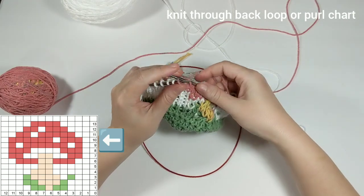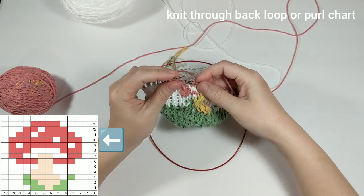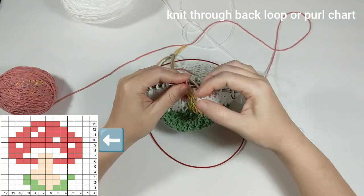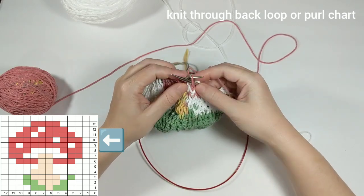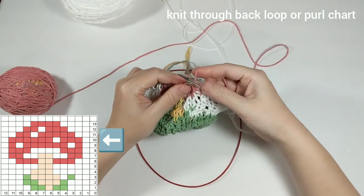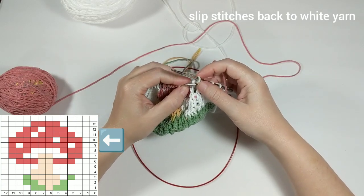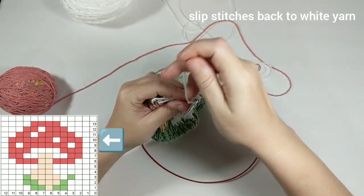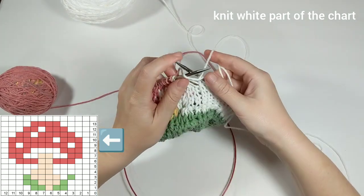So 1, 2, 3, 4, 5, and 6. That's going to be a white, so we're going to slip it. And then 1, 2, 3. Slip that stitch, slip our stitch marker. Slip that stitch. Go ahead and knit 1.